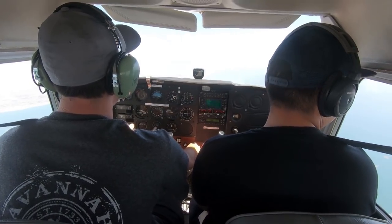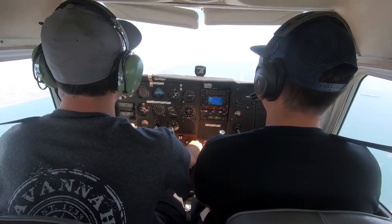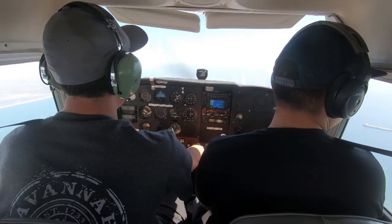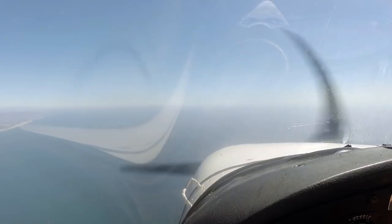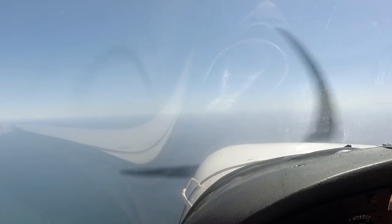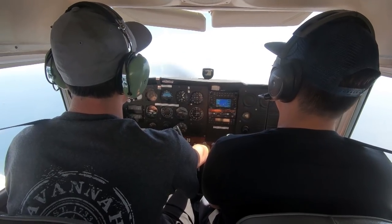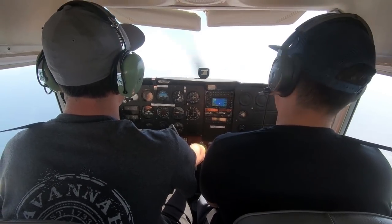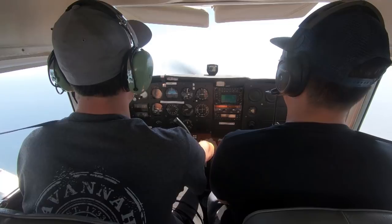Pitch up, good. Good job staying coordinated. What did you say we're going for heading here? South at 3,000 feet, and then we're going to recover. Yeah, just keep the turn coming nice and smooth. Make sure you start adding a little bit of power to stop our descent. Keep that turn coming, pitch up a little bit.